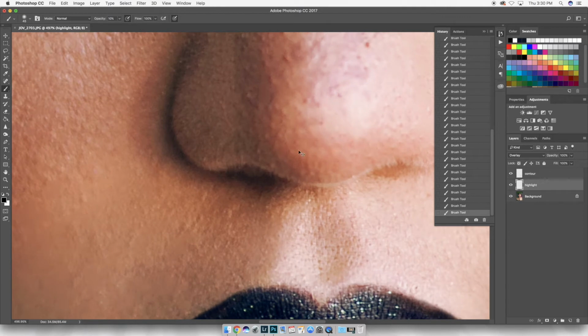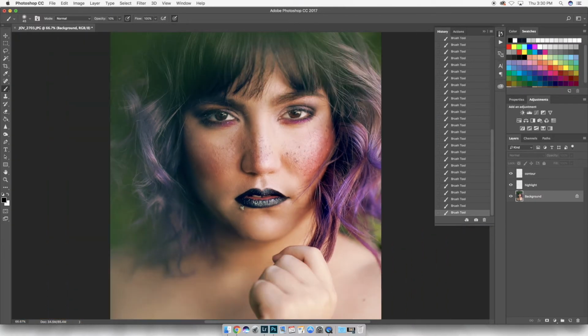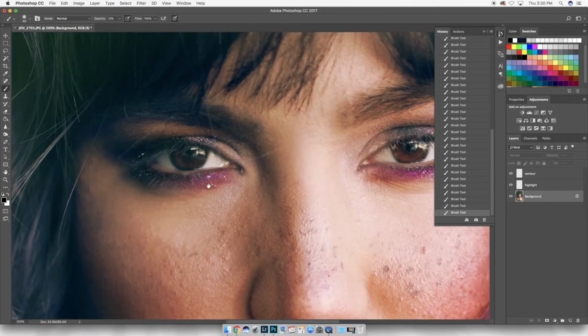And then another nice tip to do. Oops. Let's do that. Accidentally pressed the background one. So what I like to do is go in on the eyes and make sure you're on the right layer and go into the pupils, because you lose a lot of dimension on the pupils too when you're doing those funky edits. So I like coming back in and touching the dark points of your eyes.